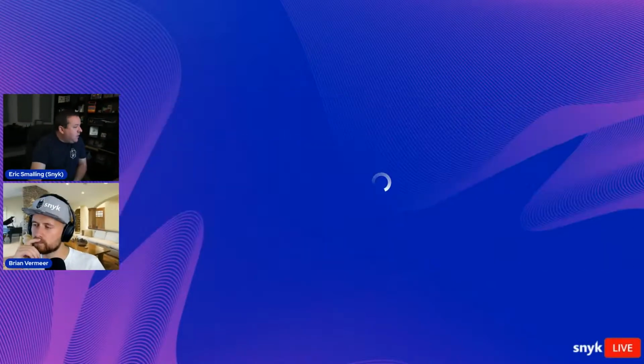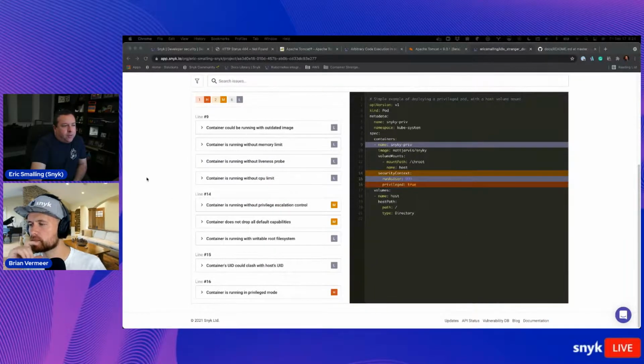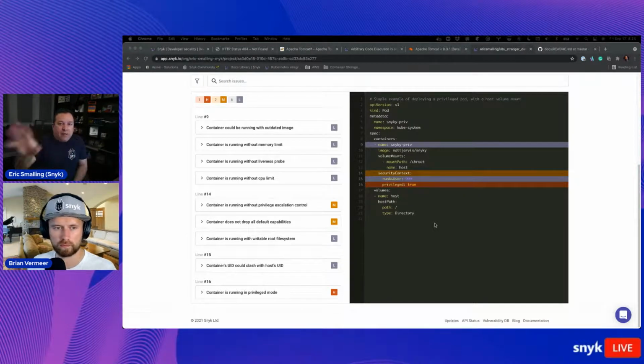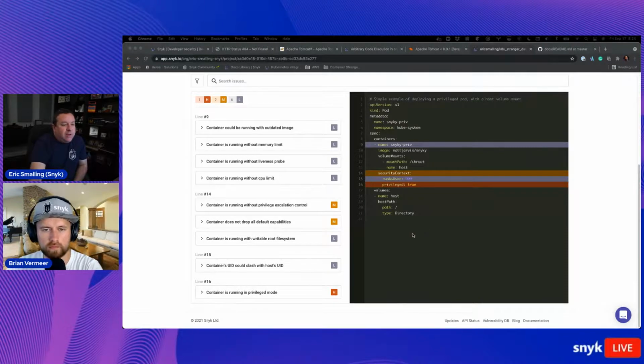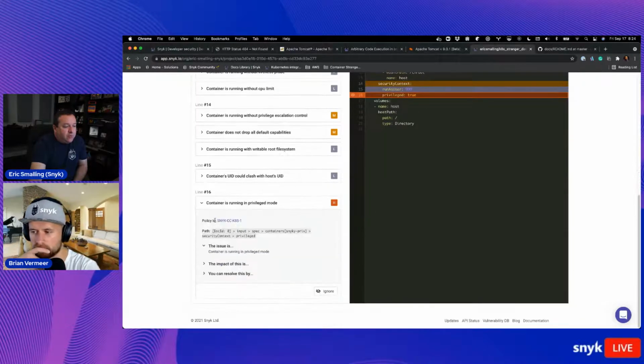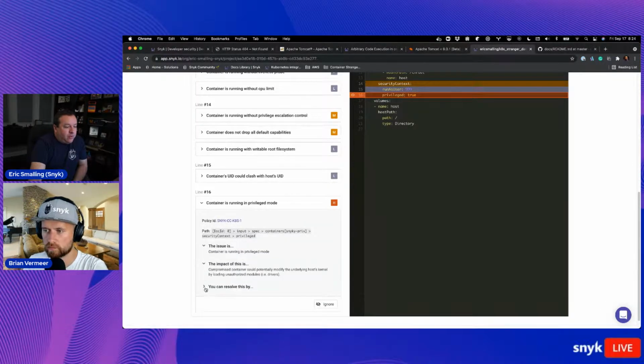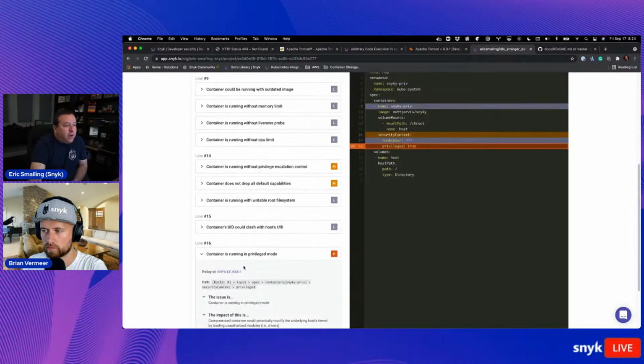Yep. While we're hanging out, since what I was showing was mainly container focused, there's one thing I didn't show if anyone's hanging around. This is our IaC scanner, and again, there's a lot of these kinds of tools out there. But every time I pull a file up in it, I'm surprised at how many different policies they're constantly adding to this. And some of the really cool things I never realized that we check for. So this is a simple pod. It's part of a hack demonstration we do for Kubernetes, so it's obviously not good. And you get the things you'd expect, right? So here's the container running in privileged mode, and it tells you why that's bad. That's kind of obvious, and how to fix it, just like all of our tools.